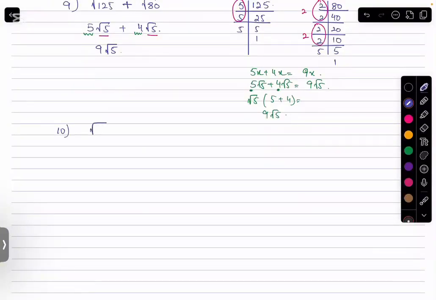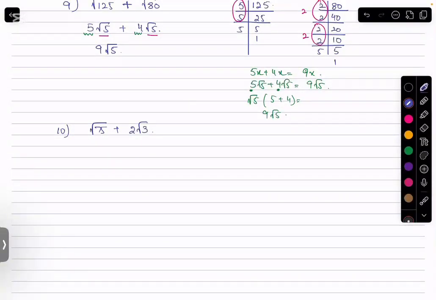root of 75 plus 2 root 3? ठीक है, अब जाहिर है रूट ऑफ 75 है, रूट ऑफ 3 है, दोनों डिफरेंट सर्ड्स हैं, मैं इनको ऐड नहीं कर सकती. So what I will do is I will again take the LCM of 75 and I'll bring it and simplify it, try to simplify it so that मेरे पास आंसर रूट 3 के फॉर्म में रह जाए, ताकि फिर मैं उसको मजीद सॉल्व कर सकूं.